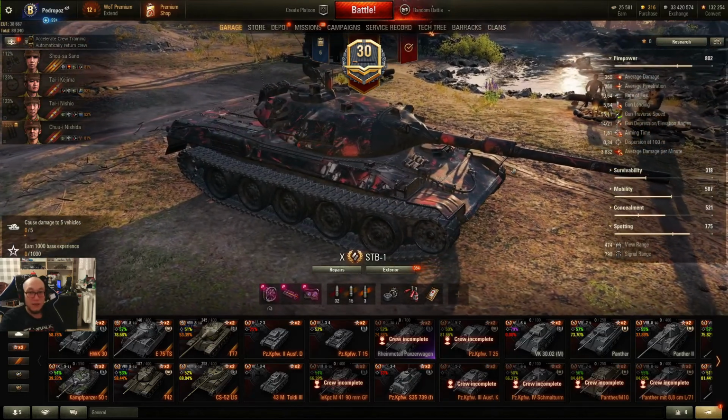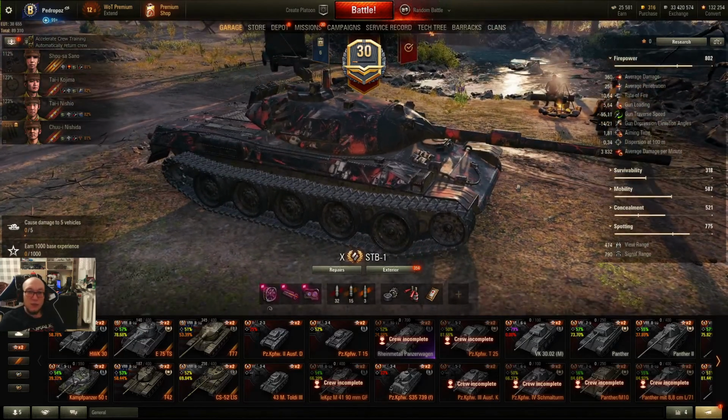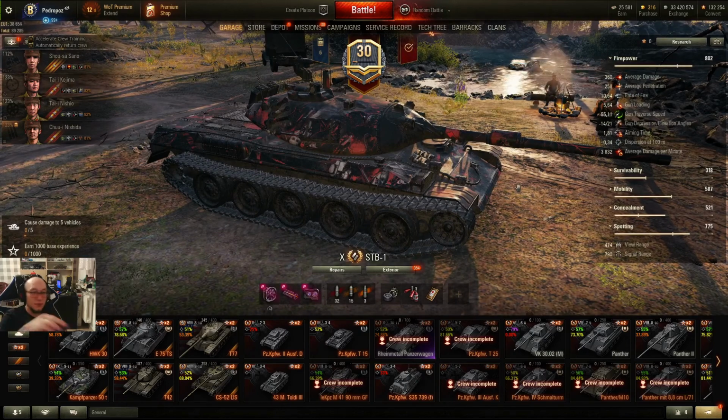DPM, look, 3,832 damage per minute. That stands for something. If you have a proper map and you are able to play properly with the hull down, this tank is a beast. Average penetration 258, so it's kind of mediocre, well, for a Tier 10 medium tank. Average damage 360. It's fine with the reload speed.